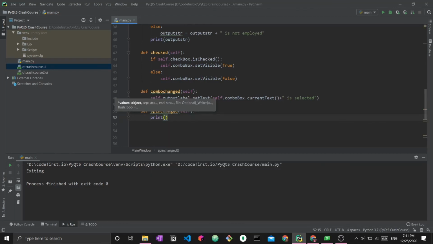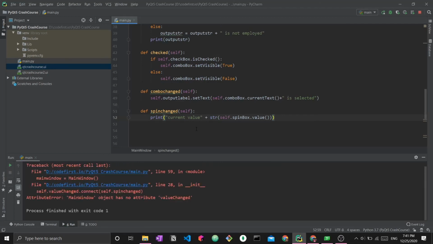So what we're going to print actually is the current value and then actually retrieve the current value. So we're going to do self.spinbox.value. What this returns is actually an integer, so we need to cast this into a string. And here we go. So here's our str.